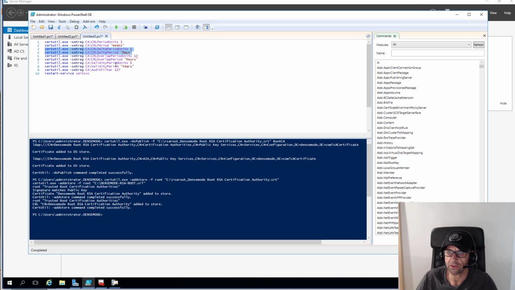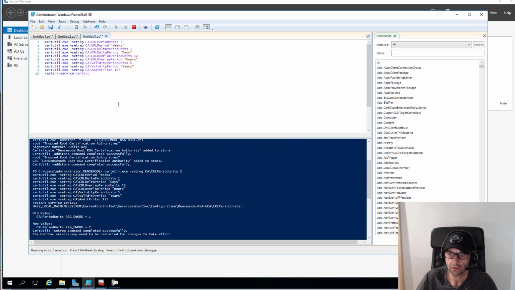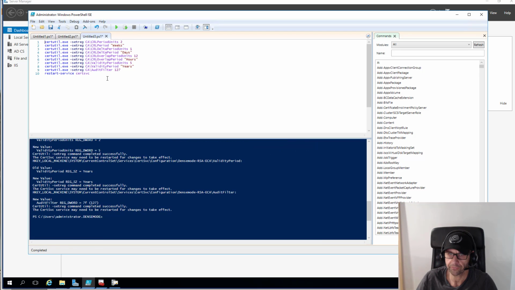We're going to publish a delta CRL every day, 12 hours of overlap, and certificates are going to have a maximum validity of 5 years. But since the certificate authority is good for 20, that means that clients will be able to renew like 4 times. Okay. And then the final command, restart service.